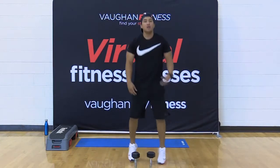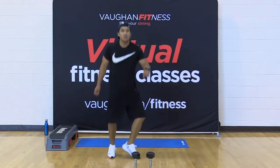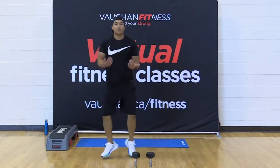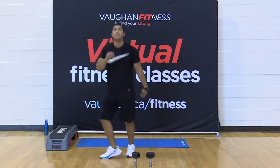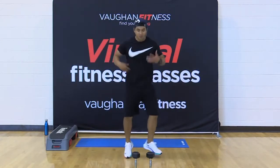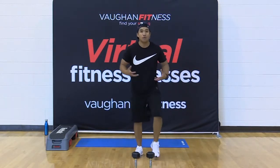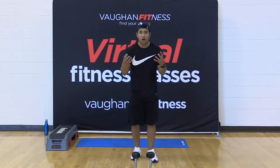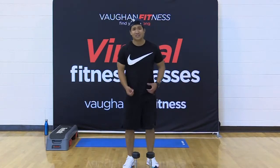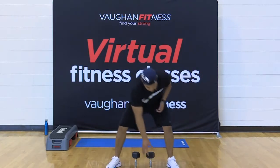15-second break on the balls of your feet. Shake those arms out. Look at my heels — almost twisting at the hip here, so your heels come forward taking turns. 10 seconds and we'll go for round two. This is more of an active recovery — if this is too much, just march it out, just keep moving. I want the heart rate up. You worked so hard in that warm-up to get it up, let's keep it up. Break time over, friends.